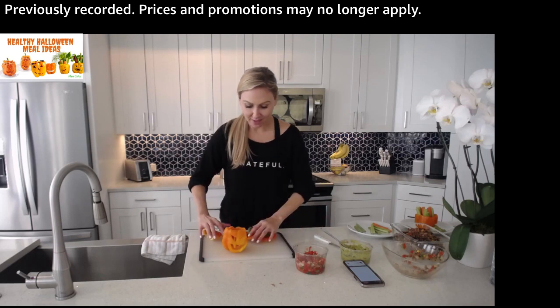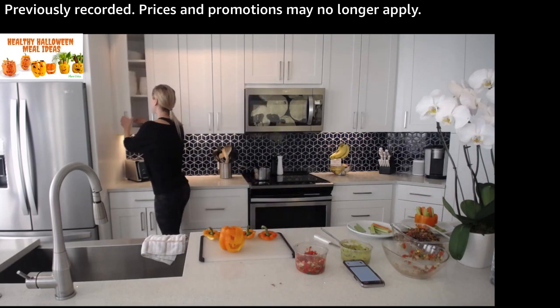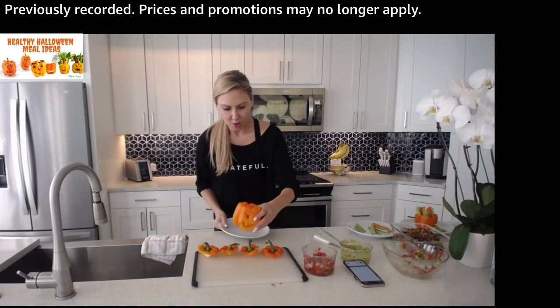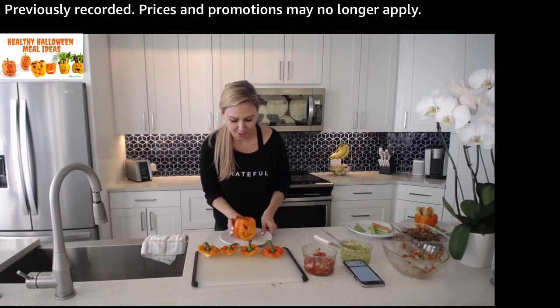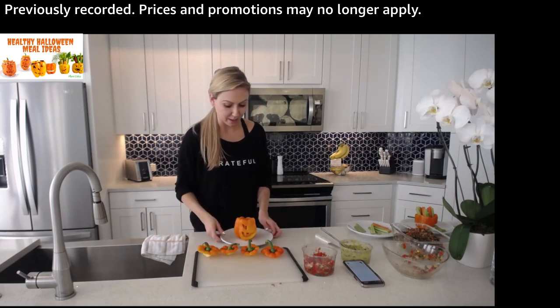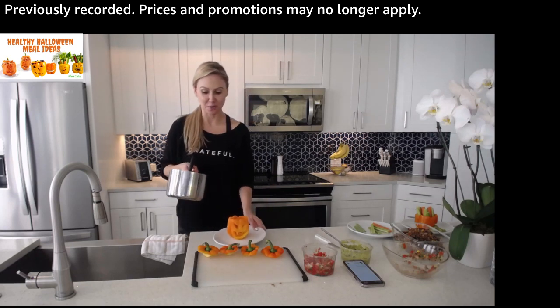Another fun one that I like to do, I'm keeping these little things right here. Let me get another plate just to show you. So this is another fun thing to do. This little jack-o'-lantern guy I just made, oh no, that was the other guy. So I pre-made spaghetti for you, and it's in here. Here, I'll show you what you can do.